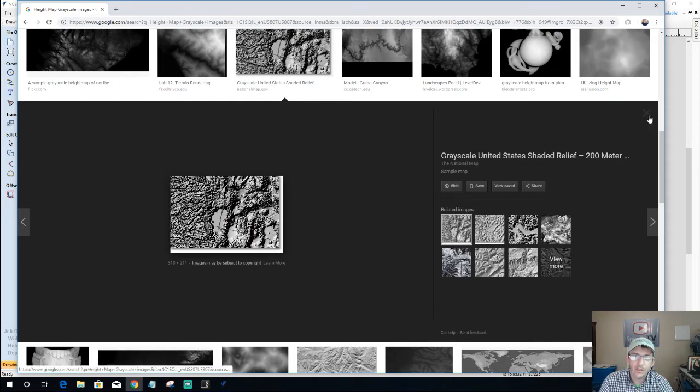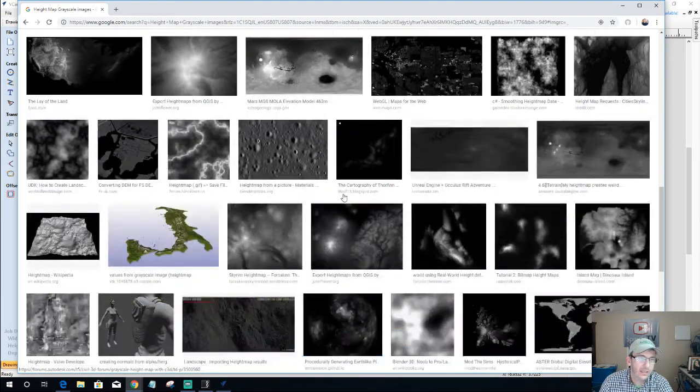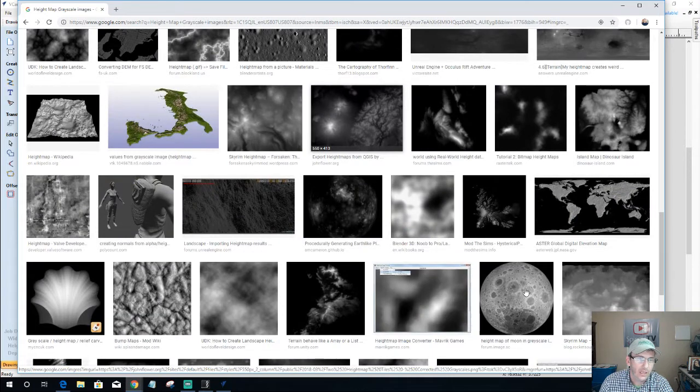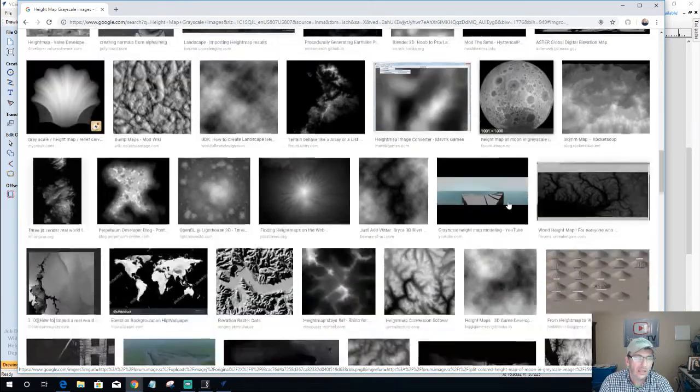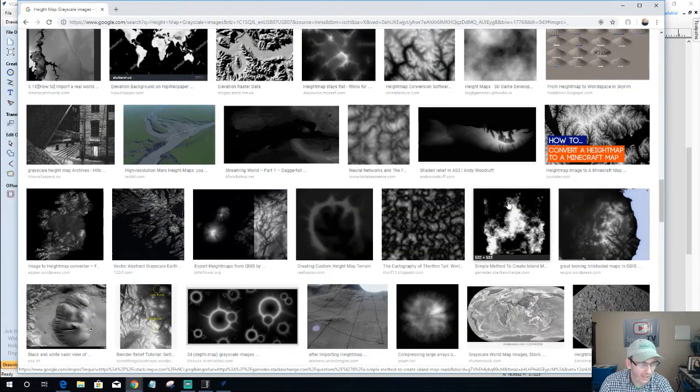And height maps are not just terrains, though generally they would be. You can get height maps of different things, that's what a model is. That's what a 3D laser scan of a model typically creates, a height map grayscale. You can find some planetary type satellite imagery, but just a typical black and white is not going to do it. Or if you turn an image into a grayscale in Photoshop, that's not going to cut it.